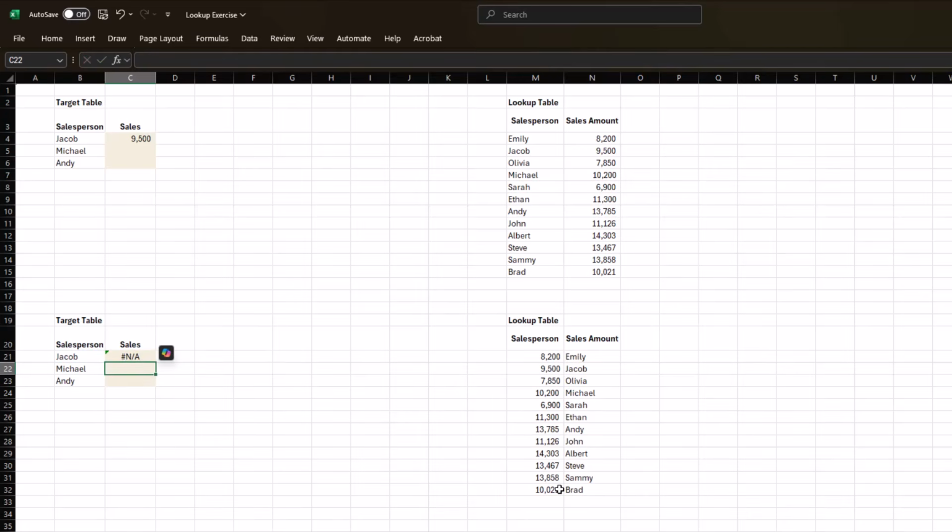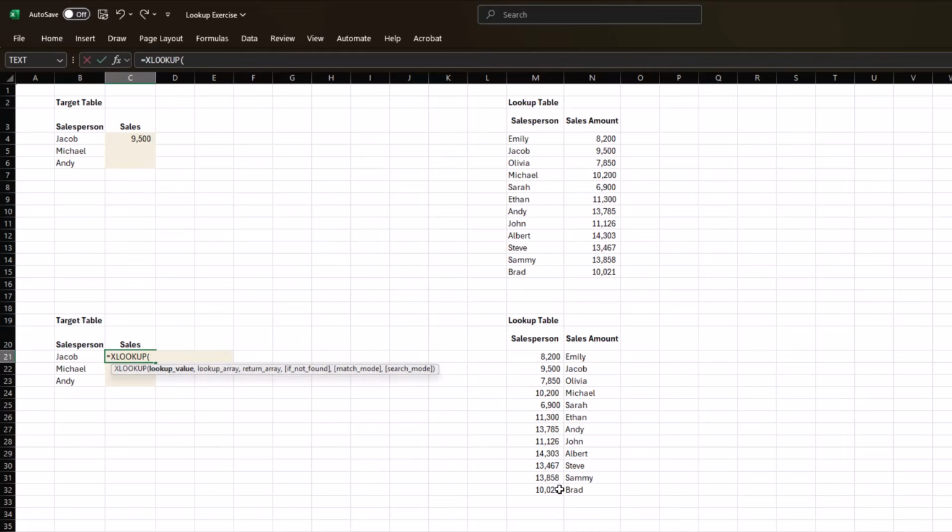and it doesn't work. This is because the VLOOKUP function picks up the resultant value only if the resultant value is on the right-hand side of the lookup value column. In this case, the sales amount, which is the resultant value, is on the left-hand side of the lookup column, so the VLOOKUP will not work here. However, Xlookup can do the job for us.